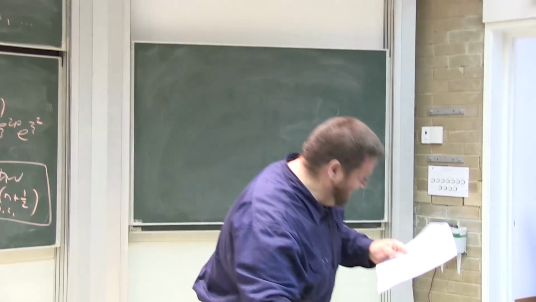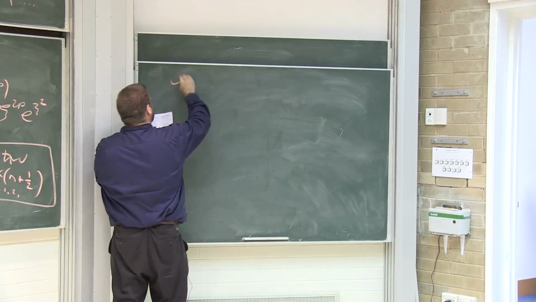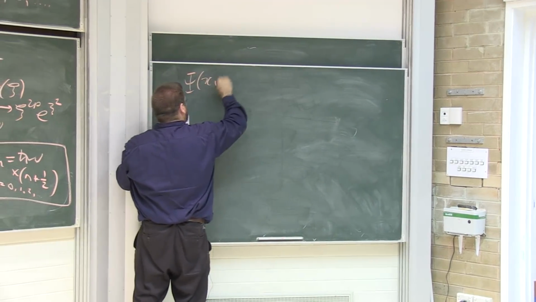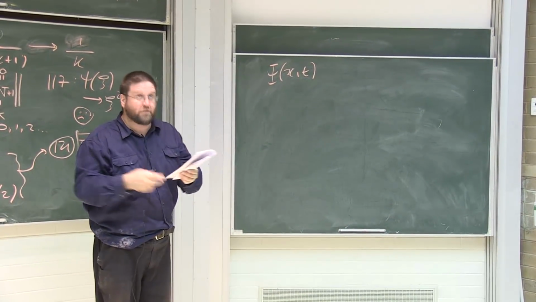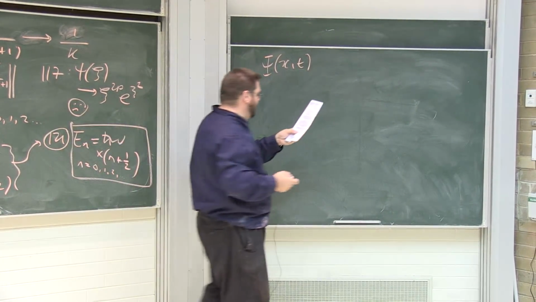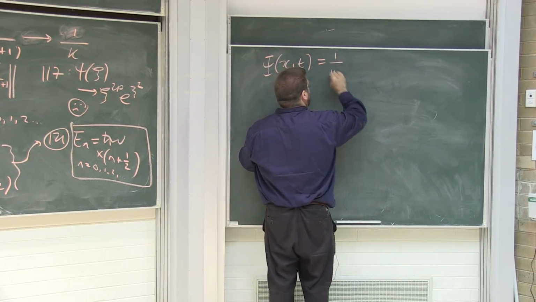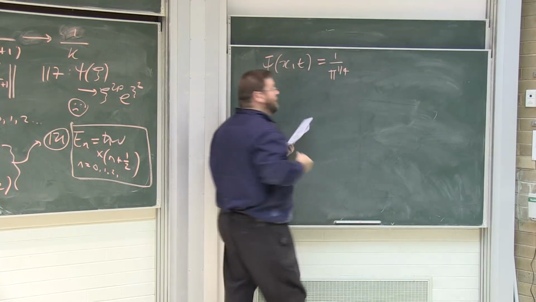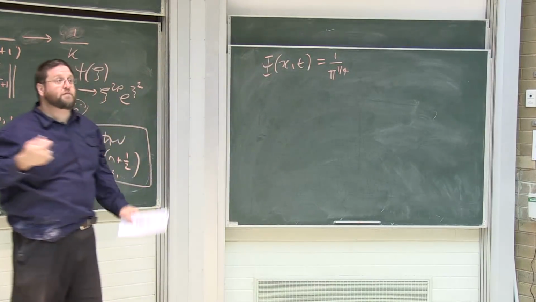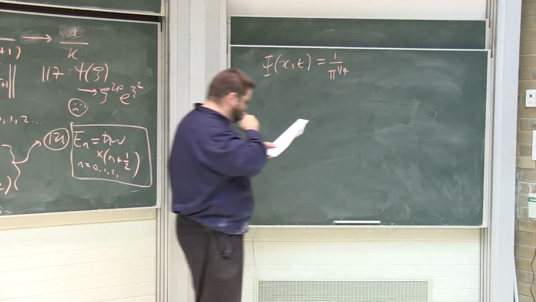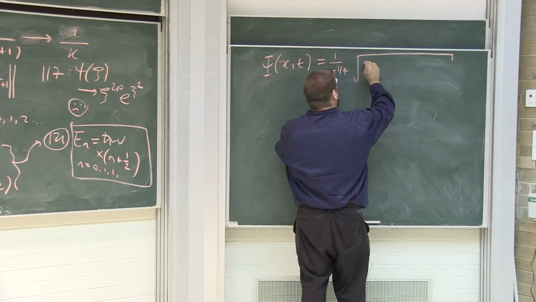This is an exact solution to the 1 plus 1 dimensional Schrödinger equation, the time-dependent Schrödinger equation in one spatial dimension. So we have a constant. This constant ensures that the wave function is normalized in the sense that the integral over all space of its magnitude squared is 1. This is going to be a time-dependent amplitude.